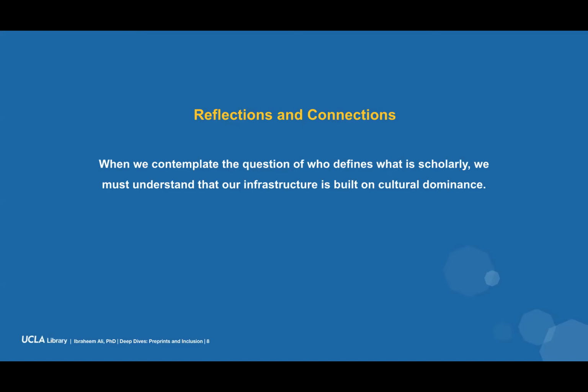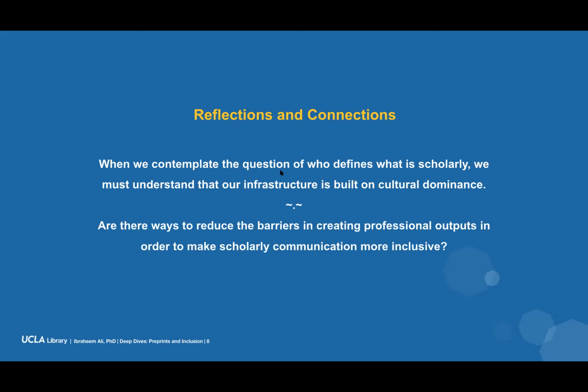While there are moments when it seems like society has shifted away somewhat from violent colonialism and cultural erasure, I can't help but reflect on some words of wisdom that were shared with me when I first started working in libraries, which is the only thing slower to change than academics are academic librarians. So we really need to seriously think about, are there ways to reduce the barriers in creating professional outputs in order to make scholarly communication more inclusive?